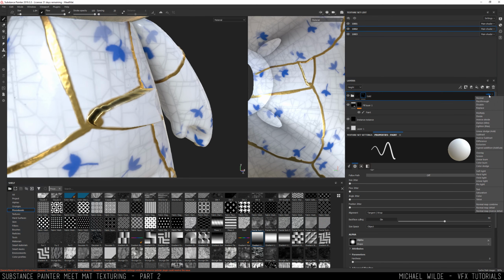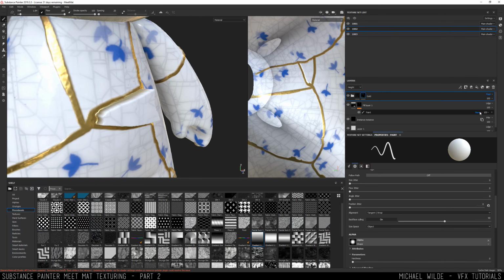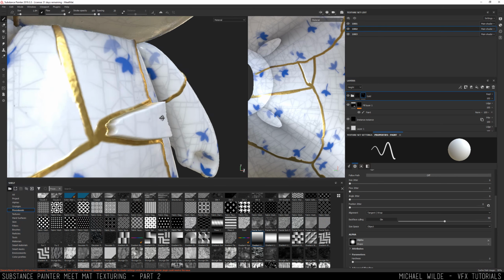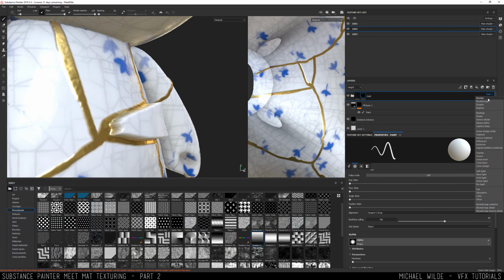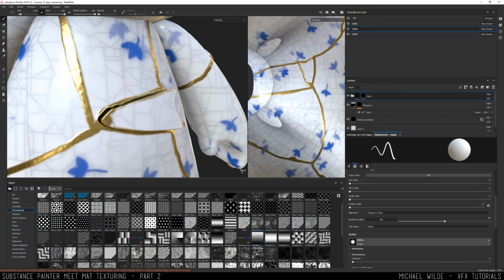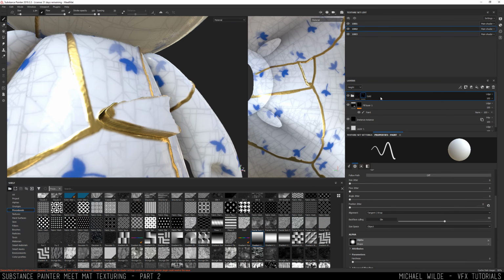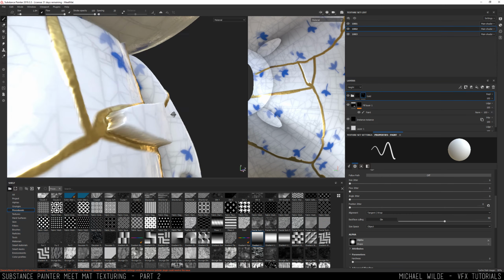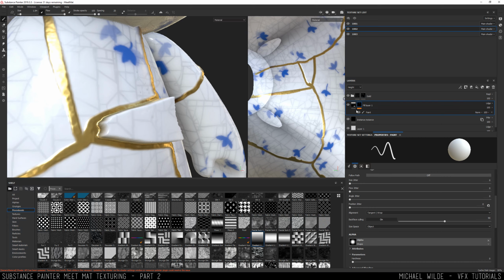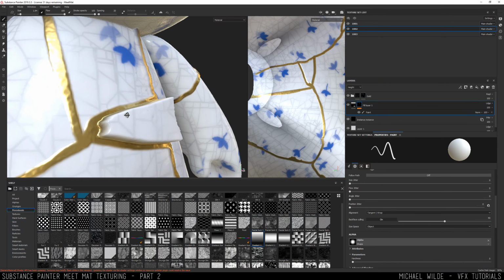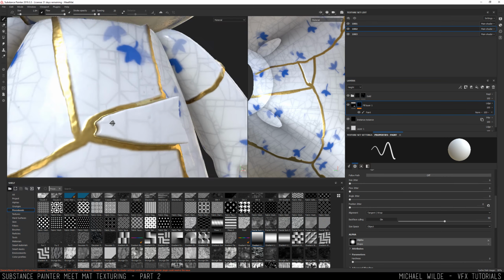I want the gold to replace. So I'm just going to put gold replace instead. Cool. So it's now just affecting that porcelain instead of where it was when it was linear dodge, which is default. Then the gold is also getting affected because this gold is then being added on top, but I want this gold to just be normal or replace on top. Great, so now this fill layer in between the gold and the porcelain instance is affecting this now.